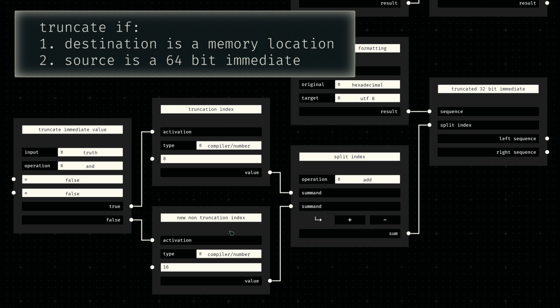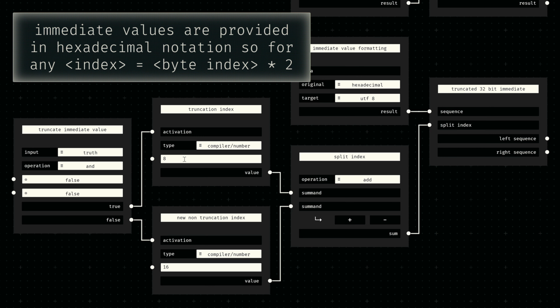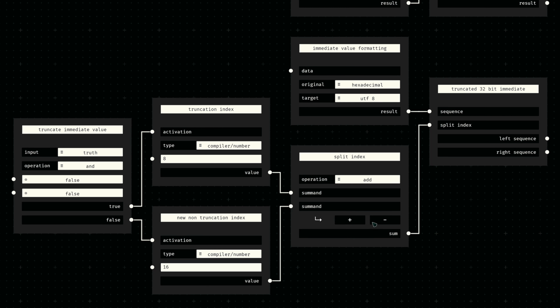If we want to truncate, the immediate bytes need to be split at index 8, which would convert a 64-bit input into 2 32-bit values, while leaving 32-bit values unchanged. We activate these split indices based on the condition node, so only one is active at any given time. This allows us to safely add the values to converge the data streams into one socket.